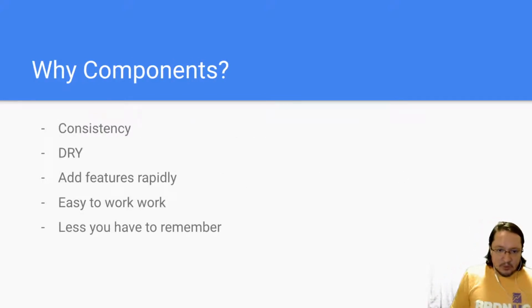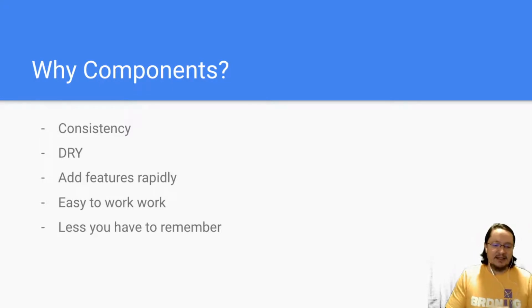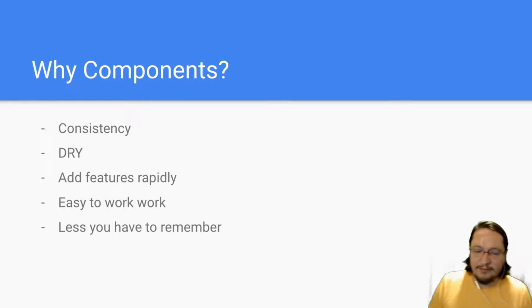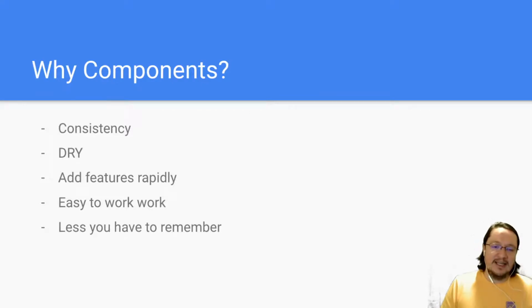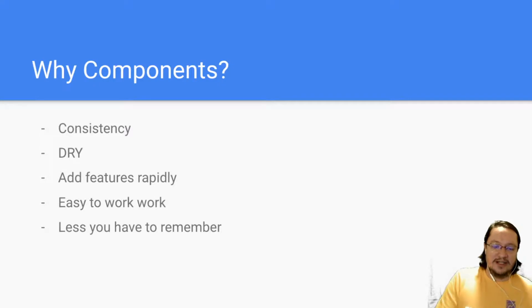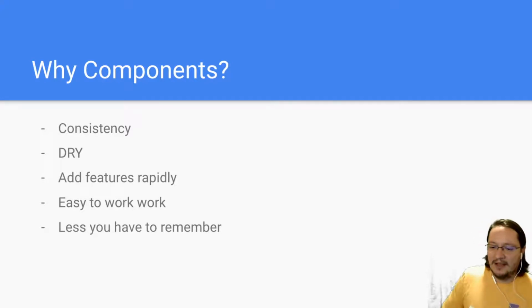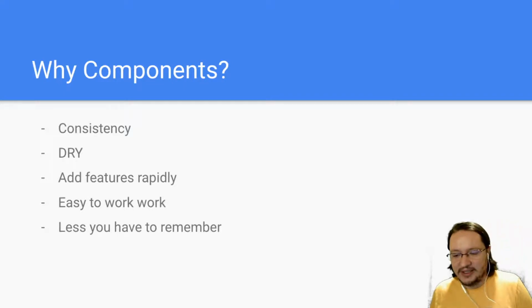So, why do we want to use components? My favorite example of this is a submit and cancel button on a form. I don't know how many times I have been in an argument with somebody over whether the submit button is blue and goes on the left and the cancel button is white and goes on the right, only to open up the application to see that the developer put the cancel button in white on the left and the submit button in blue on the right. And then it goes to QA and they say they want the cancel button to be a link. So now we have to go and change everything and make sure that it's consistent throughout the entire application.